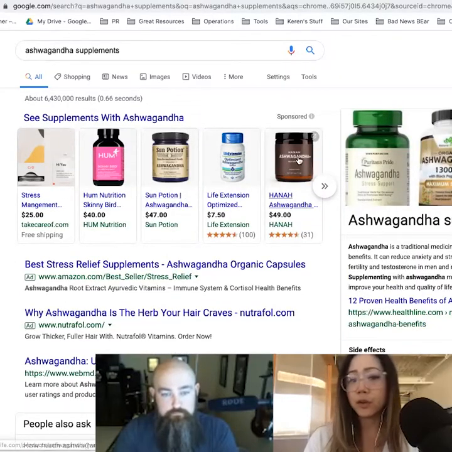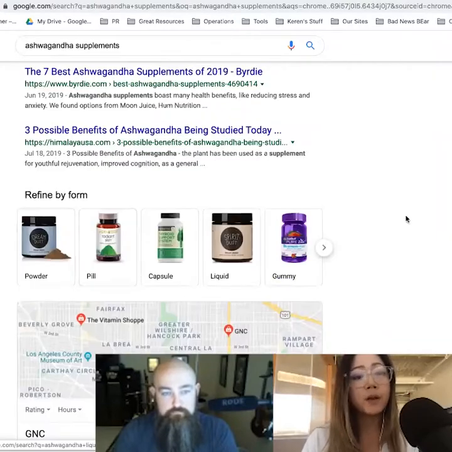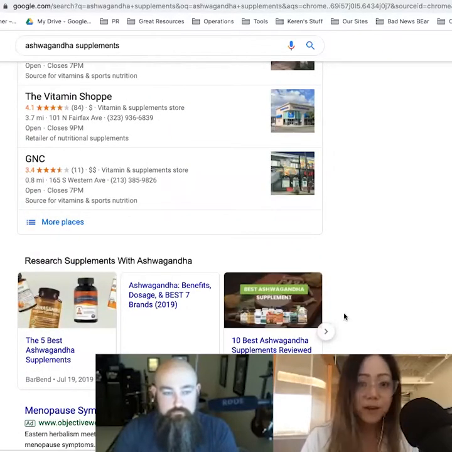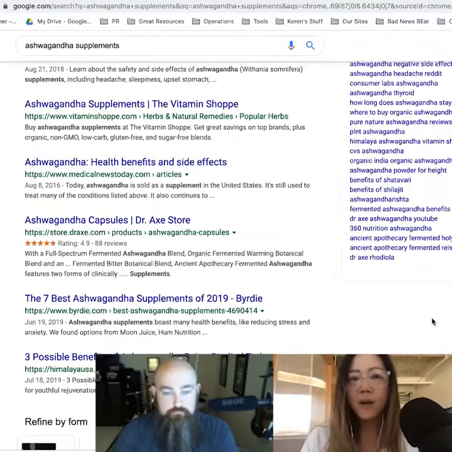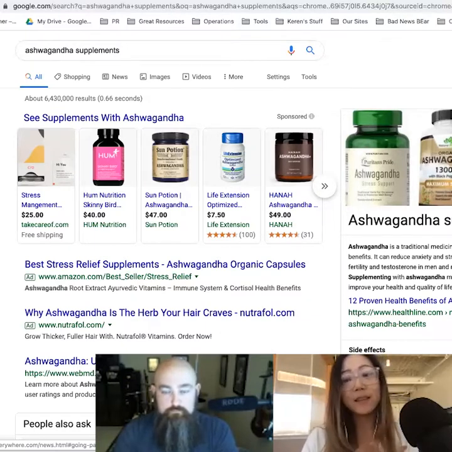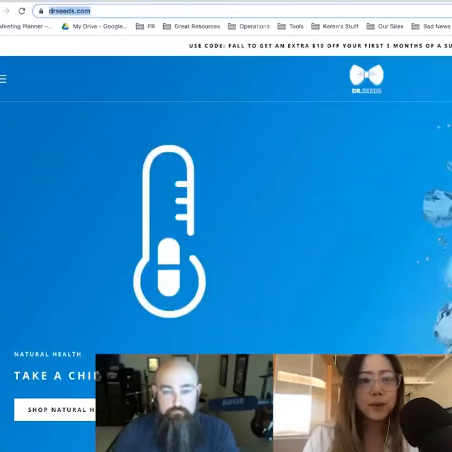They come in, of course, the Google Shopping. They come in the knowledge panel over here. They also come towards the bottom when they're showing additional products, as well as location if you do have a physical location, and video if you have video, right? All kinds of great ways you can show up organically through SERP, and if you're doing it right, your Shopify store can help to get these things showing up organically, which is always that end goal. So we're going to show you how you do it.